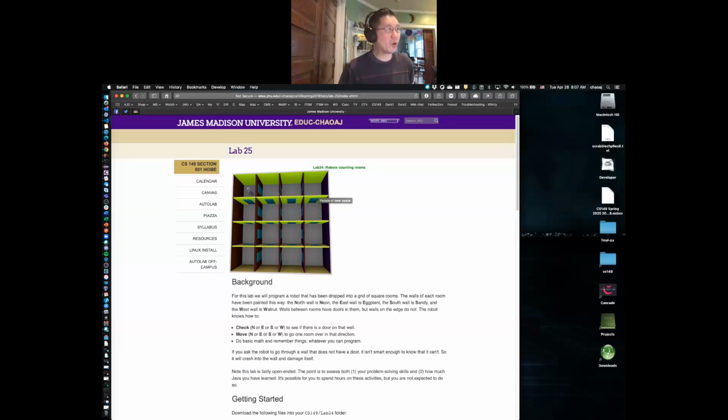We're never going to have a door on a wall that goes into infinity or into the black hole or into negative space, that kind of thing. So if there is a door, you can move through it. That's the rules of this universe that the robot lives in. This is a very basic kind of programming setup. I've seen a lot of this done.